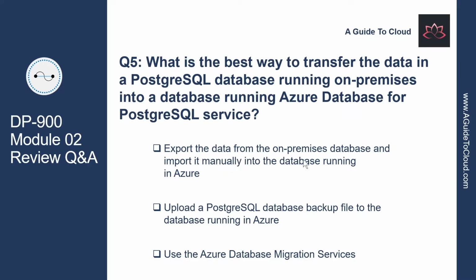Is it export the data from the on-premises database and import it manually into the database running in Azure? Definitely not. Is it upload a PostgreSQL database backup file to the database running in Azure? No. So the correct answer is use the Azure Database Migration Service, or DMS. The Database Migration Service offers the safest way to push your on-premises PostgreSQL database into Azure.